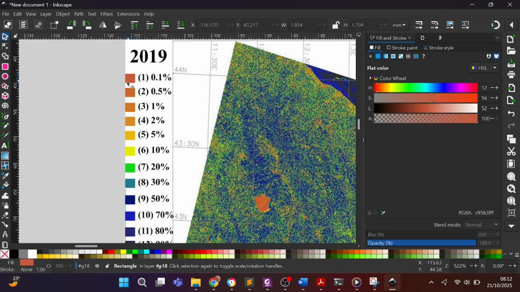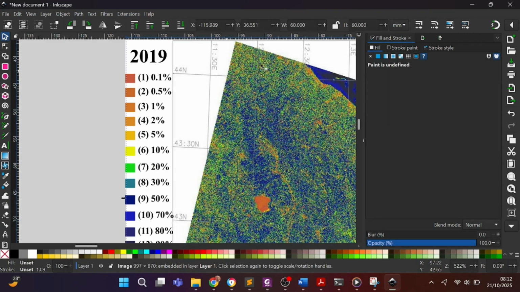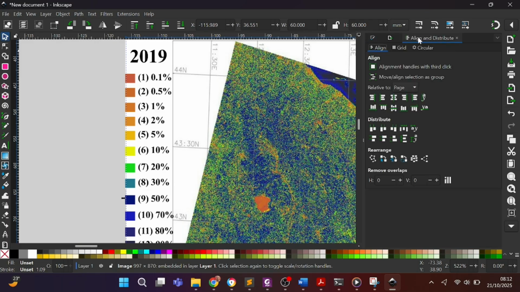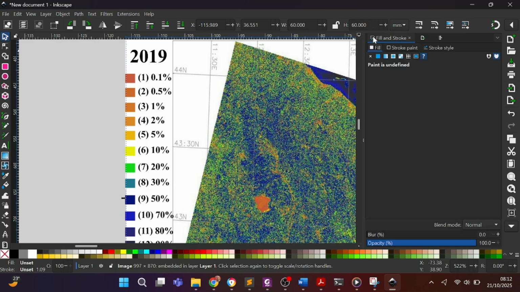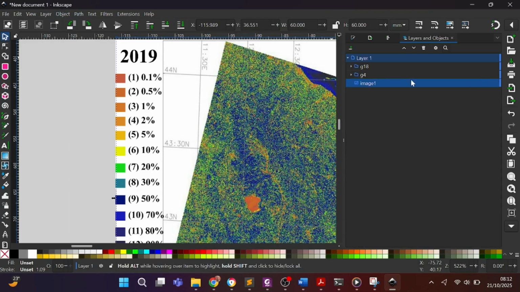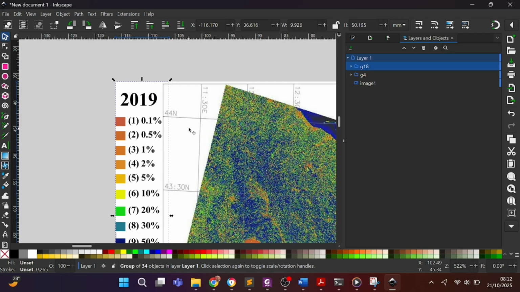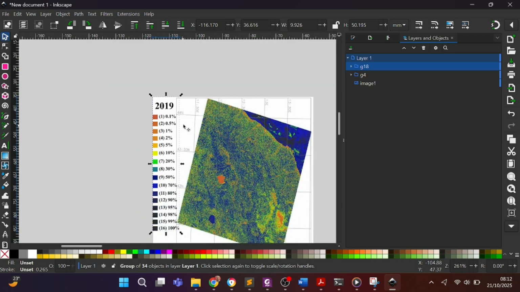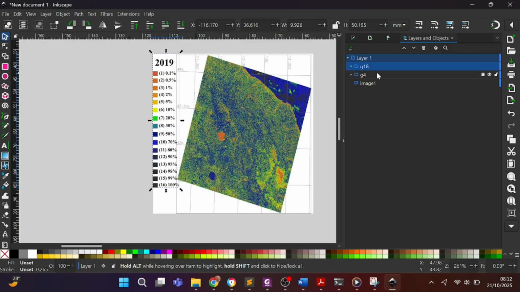If you notice here, I did not bother about the layer because I'm not doing a very big design or image editing. I know that there are going to be few objects or components of this image, so I did not bother about having the layer arrangement.